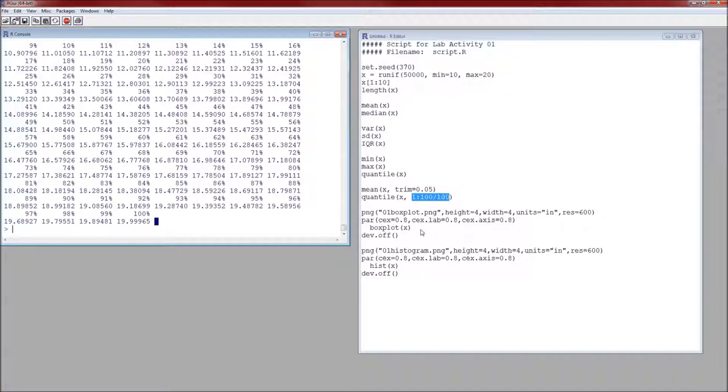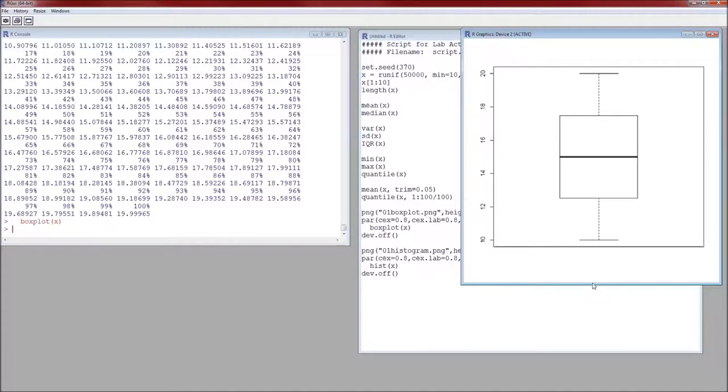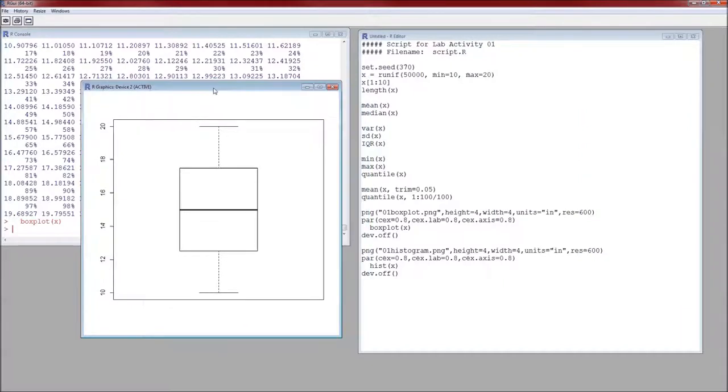Now let's look at a box plot. I'm only going to highlight this box plot of x for now. Control R. There's a box plot of x. That easy. I challenge you to do a box plot in Excel quite so easy. This is the minimum. This one's the maximum. The thick bar is the median. First quartile, third quartile. So this distance is the interquartile range. About 50% of the data falls between those two lines, or within the box.